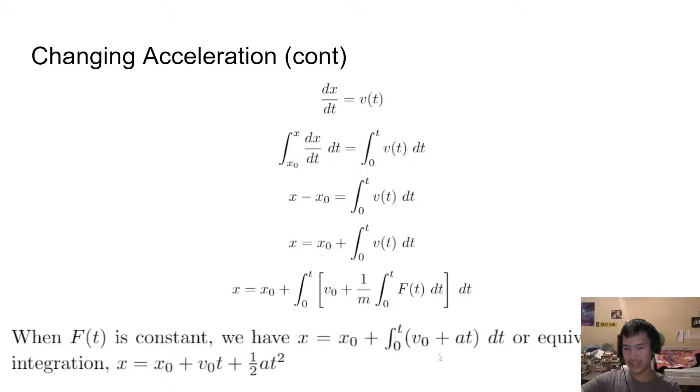Now just integrating that, we have V naught times t for our first term, and then of course we're subtracting, we do V naught times t minus V naught times 0, which is just V naught t. And then we have one half a t squared evaluated at t and 0, which just gives us one half a t squared. Now that we know that's V naught t plus one half a t squared, we see that after integration, we just get x equals x naught plus V naught t plus one half a t squared, which is exactly what we want.